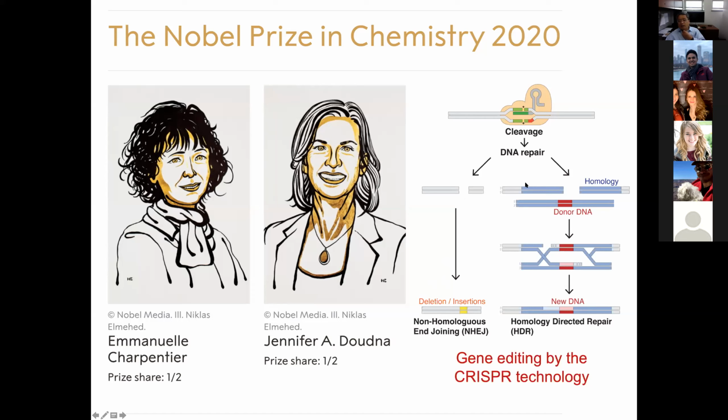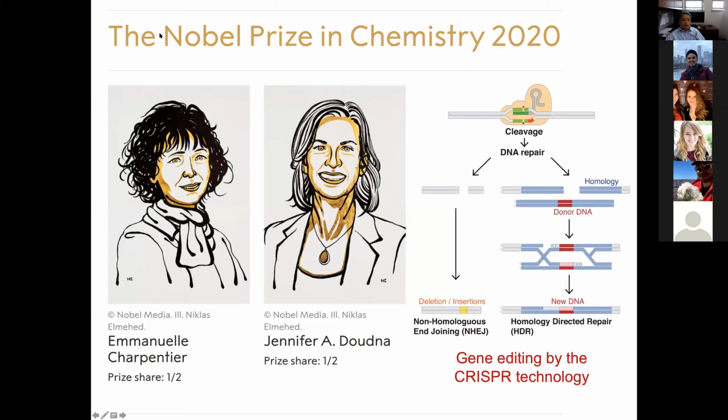And another mechanism of gene editing is that you can use the guide RNA to get the cleavage of the double-strand DNA. At the same time, if you provide a piece of DNA which has some other information in it, through the process of homologous recombination, that information can be inserted into the target DNA. So these are some of the applications of the CRISPR-Cas system.